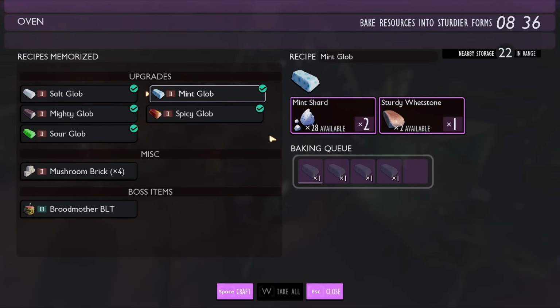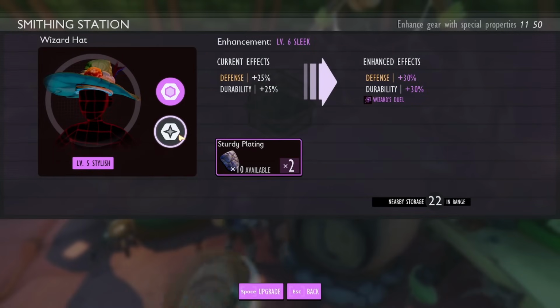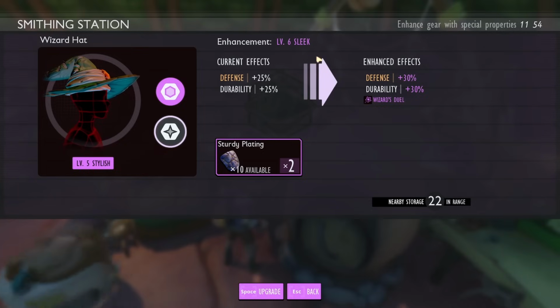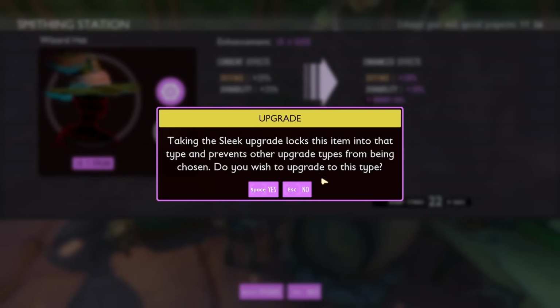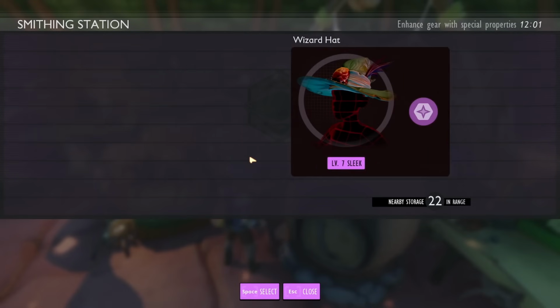and get to minting. And there we go, the last of the mighty globs are ready, but first let's go ahead and upgrade this, because check this out, peeps, we can either continue making it bulky, which why would I do that, or we can make it sleek and unlock Wizard's Duel, which sounds amazing, so yes, of course, I'm going to be doing that. And of course, we're still locked behind whatever this supreme upgrade material is. I can't wait to see what Wizard Duel is.